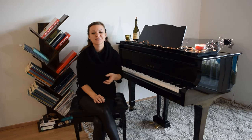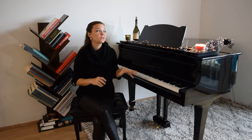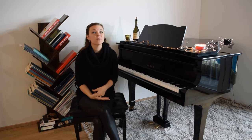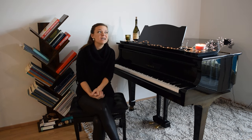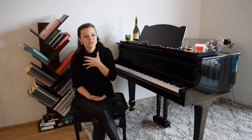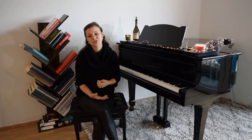A lot of students wonder how long it's going to take them to actually play the piano. Whether you've been playing piano for years, you're just starting your piano journey, or maybe you're thinking about getting started, there are a lot of different factors that go into answering this question. If you stick around until the very end, I'll share my opinion on why it's maybe not the best question to be asking in the first place. But first, let's talk about seven different things you can work on to speed up your progress and reach your goals faster.